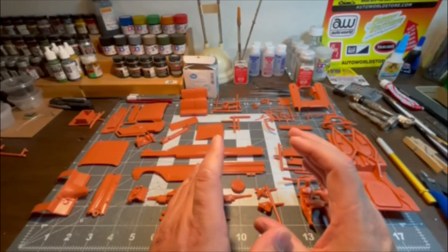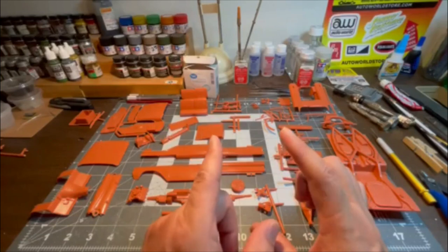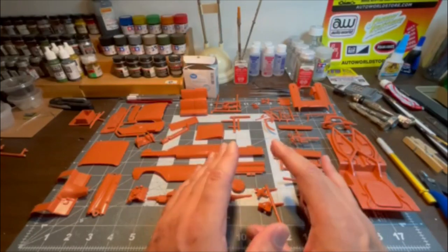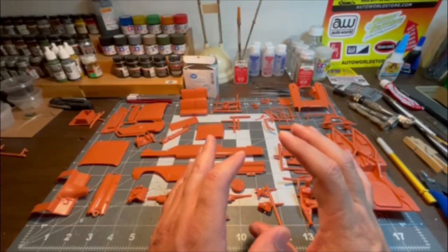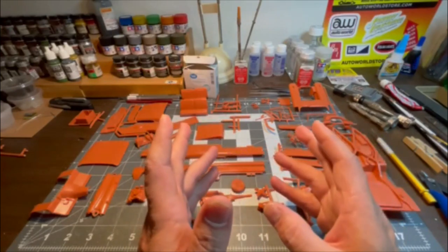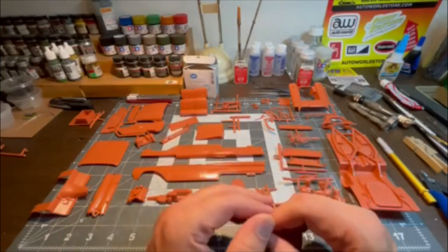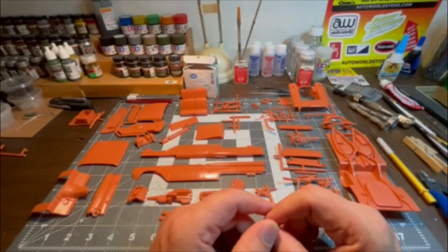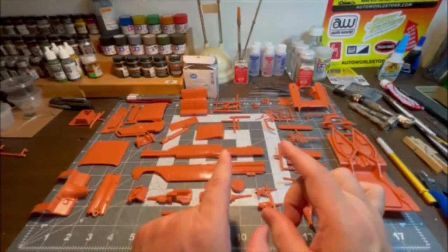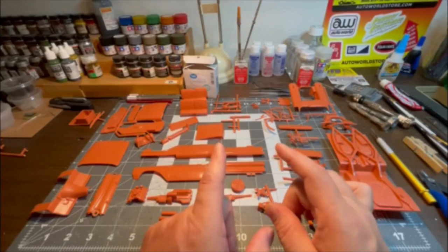I made a statement before that this was both a simple and complicated kit. And as I actually sorted and went through all the parts, it really is. In some respects there's not a whole lot of detail, and in other respects there's too much detail. It's a weird combination — mind you, it was Revell, it was the 1980s. I would love to see Revell re-release this new tooled, quite possibly as a skill level 5 kit.